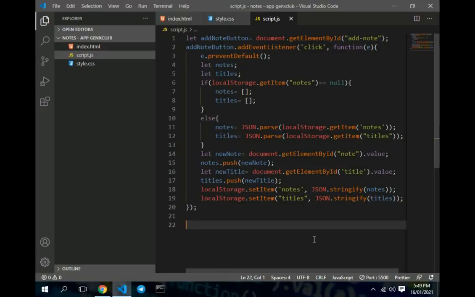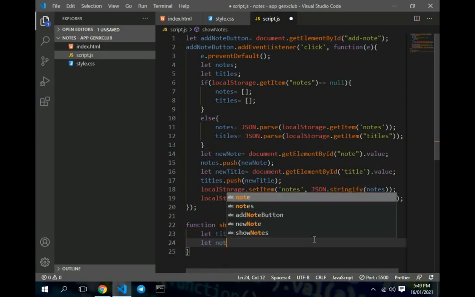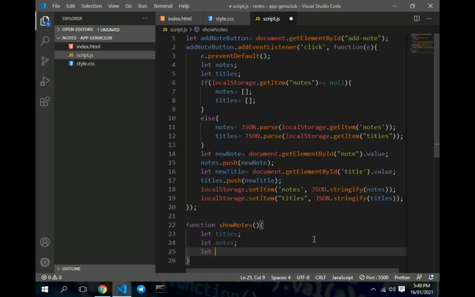Now we'll create a function to show all our notes. We'll name it showNotes, and inside it we'll declare two variables like usual, our two JSON arrays, and let HTML equal an empty string.